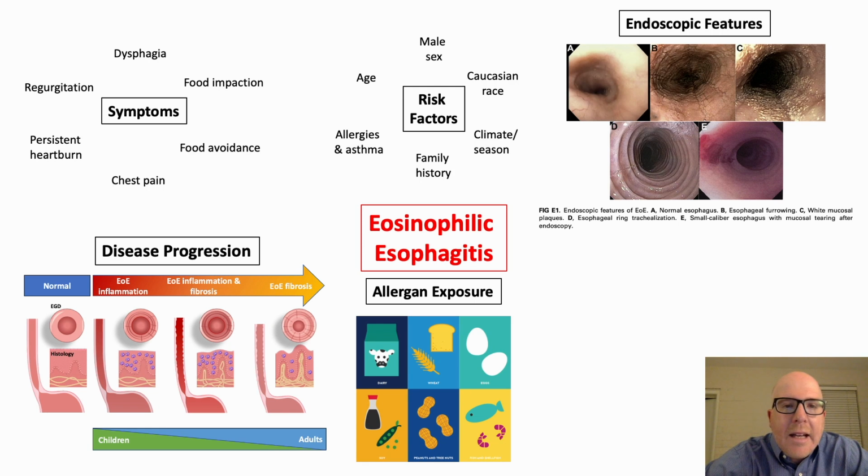So pane D has kind of trachealization of the esophagus, which can cause food to get hung up. And then in pane E, we actually have a true esophageal stricture there. Now, those are the more dreaded obstructive processes when the fibrosis has set in, and they can clearly be a cause and a point of a food impaction.